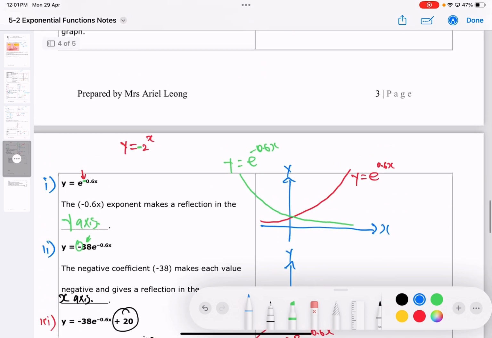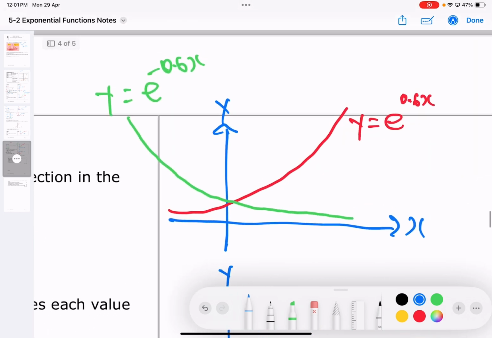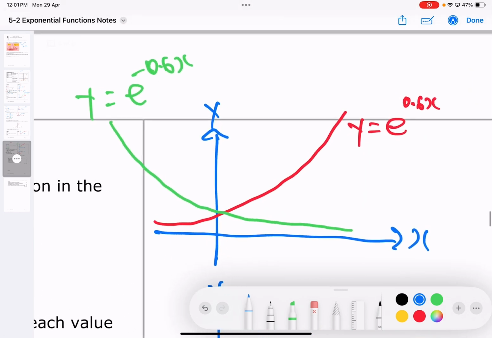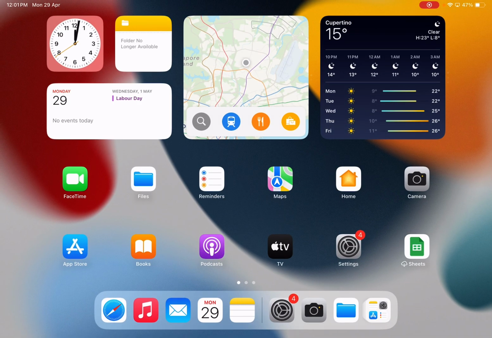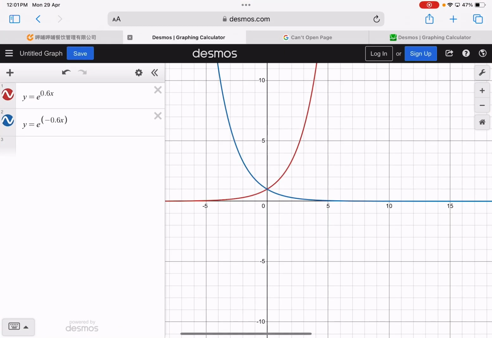Okay, good question. Actually this question we can look at step by step. The first part is we have y equals e raised to the power of 0.6x. So we know that this is the correct shape, correct? I can prove it to you over here with decimals. Can you see the y is this shape? But again, don't be confused with when the e is 0.6. When the e is 0.6, that is when it is this shape.